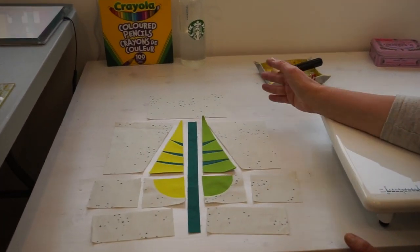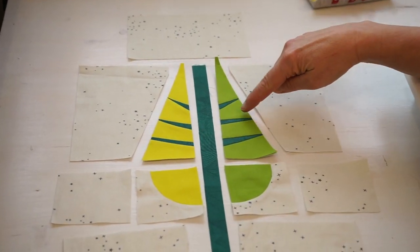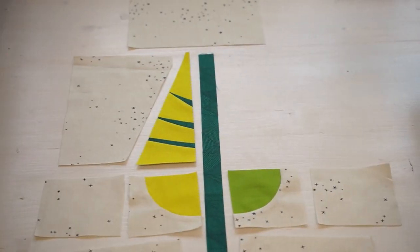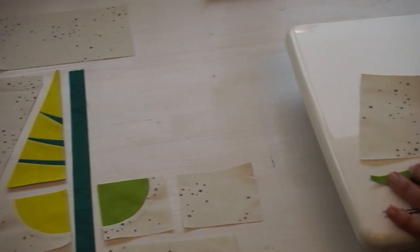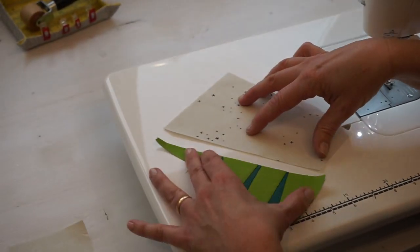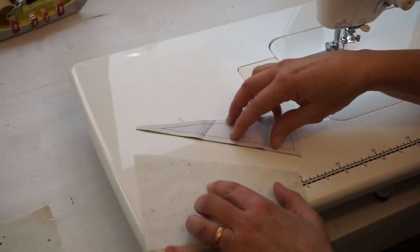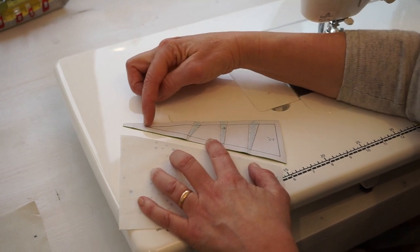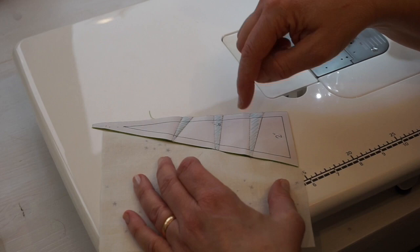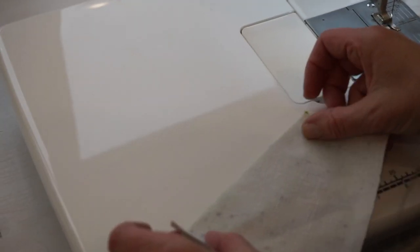It's really quite simple. We're going to start off by putting a background piece onto the long side of our triangles. So I'm just going to do that now. I've pre-cut mine, but you don't have to have them pre-cut. And you'll notice that if you look at it this way, it looks like this piece is too long for that piece there, but if you look at it from the back side, you'll see that because of the very pointy angle, there's a lot of excess here. So I know that this piece already is a little bit higher than what it needs to be.